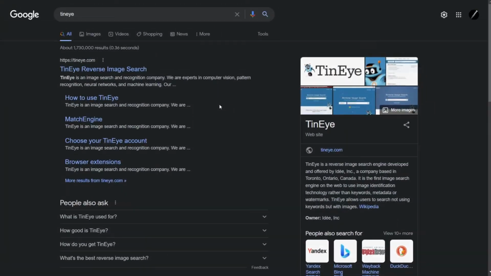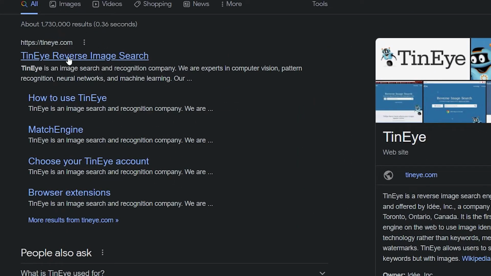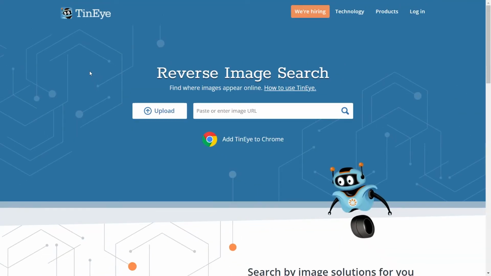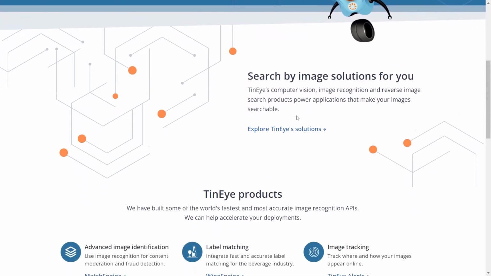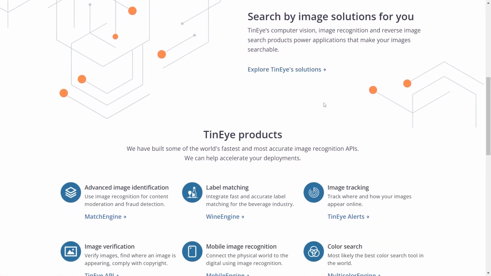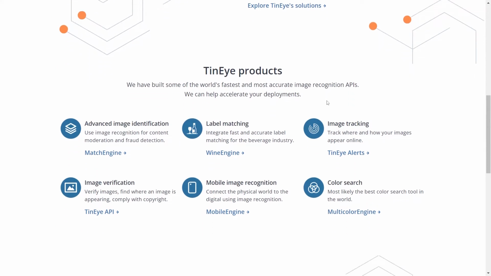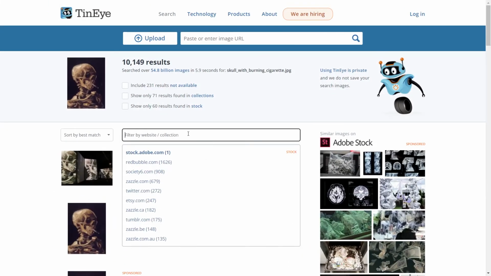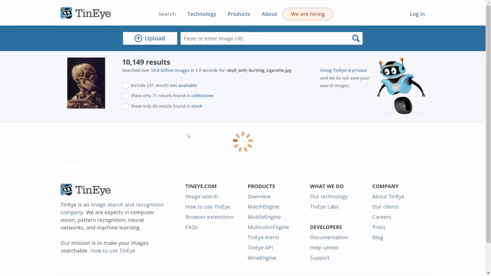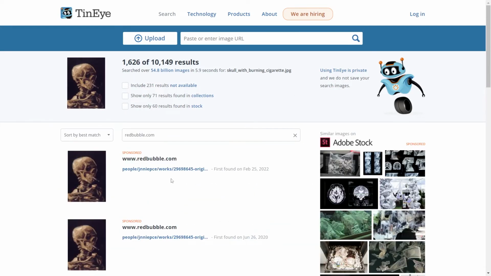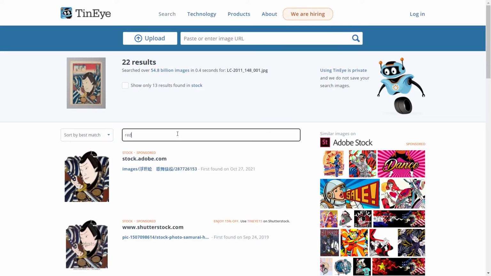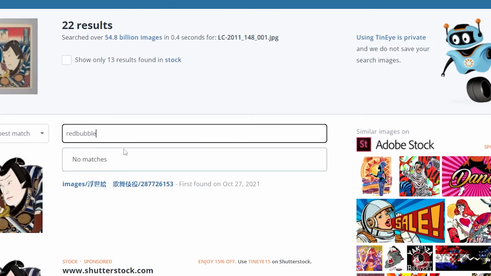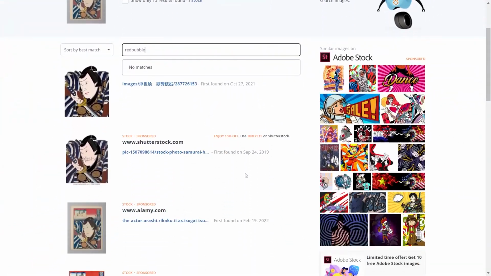Number 5. Evaluation. Using this website, TinEye, you may determine the potential earnings from a specific image. You can tell if you're coming up with anything original or simply repeating what others have done. TinEye is a reverse image search tool that lets you submit a photo and has it search the internet for related images that have been posted on other websites. Using a well-known image will reveal how many times it has been posted. You may directly search for a certain website if you want to check it out, and you'll discover that many individuals are attempting to sell this image on Redbubble. If you select a less well-known image though, you'll see that fewer people are sharing it and even fewer are selling it online, giving you a better chance to make money.